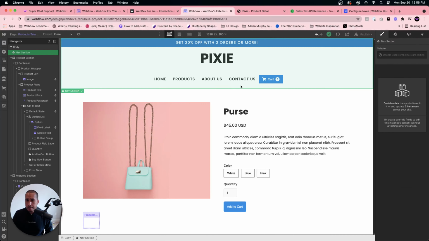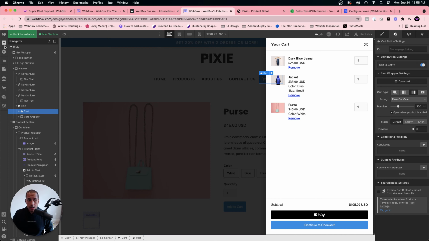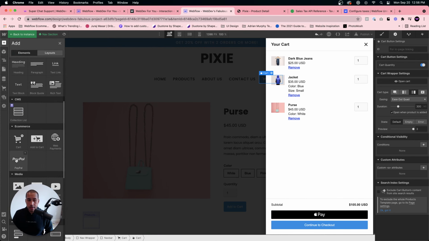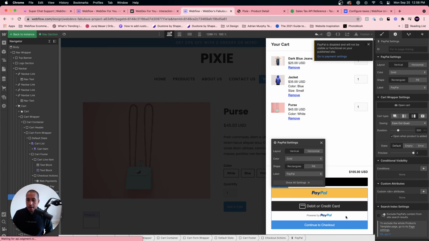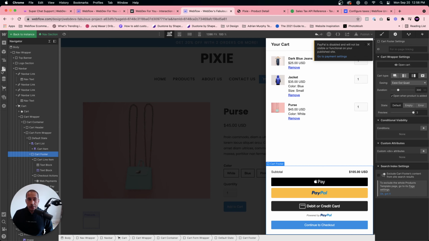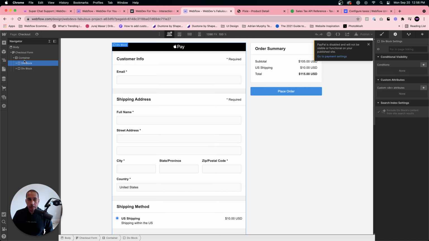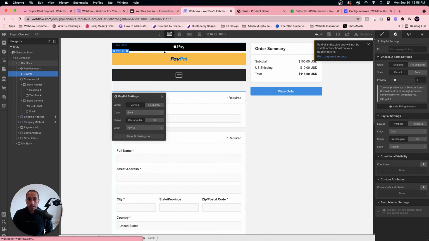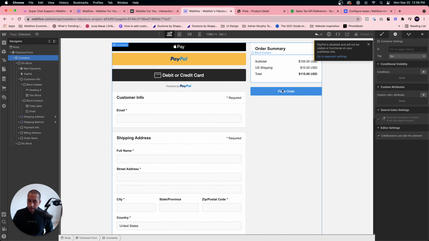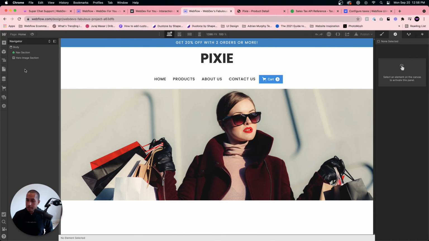With PayPal, if you're using PayPal, you do want to make sure that within your cart you add a PayPal button. Right here in the e-commerce section of the Elements panel, just add a PayPal button and you're good to go. And on the checkout page, it's probably good practice to add the PayPal button as well, in case the user changes their mind once they get to the checkout page. Rather than Stripe, they can pay with PayPal. So that's it. I'm pretty impressed that we covered all of that.